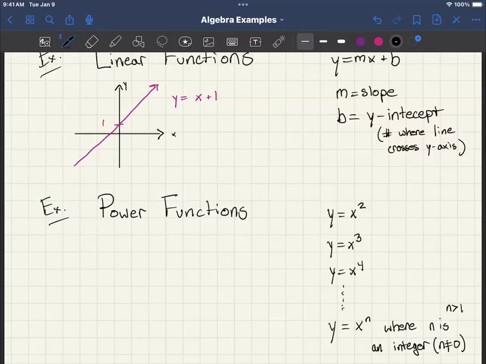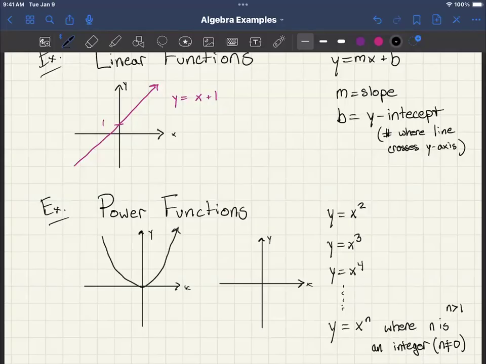There we go. All right, so our power functions are the more basic ones that we're looking at when we look at things that get a little bit bigger. And I'm going to actually draw two different graphs here. So here's y, here's x, here's our axes. Our power function y is equal to x squared is going to look like this. In fact, any of the even power functions are going to have this shape.